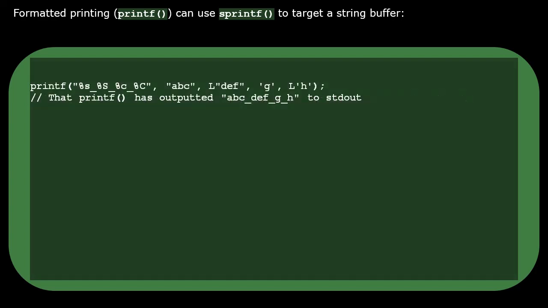Use substitution placeholder type %s if the corresponding parameter will be an ordinary C string, or use %c if the parameter will be a single ASCII character. The operating system's standard output stream does use old-fashioned ASCII encoding of characters for its output, but you could pass wide Unicode strings and characters to printf, and they would get automatically converted into ASCII if your substitution placeholder is %S or %C.